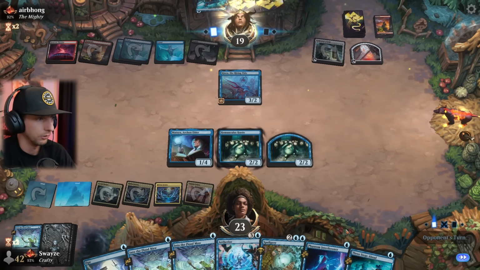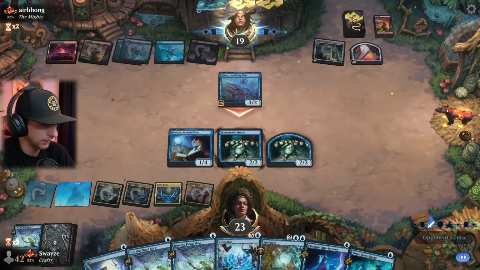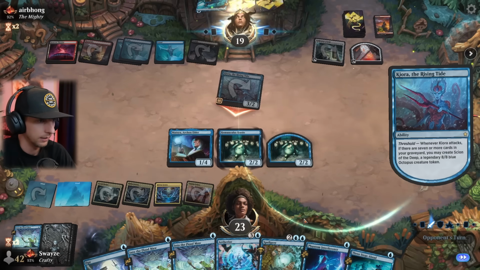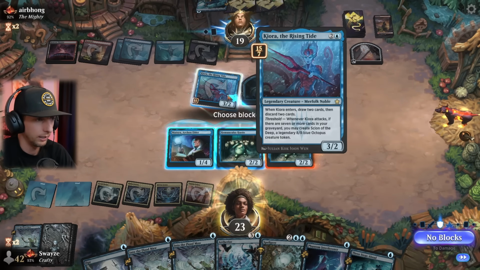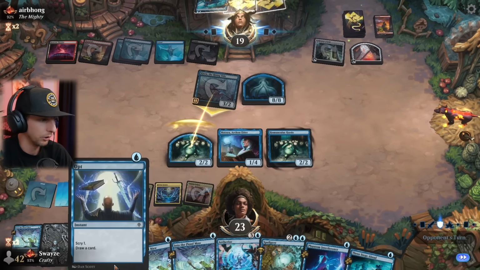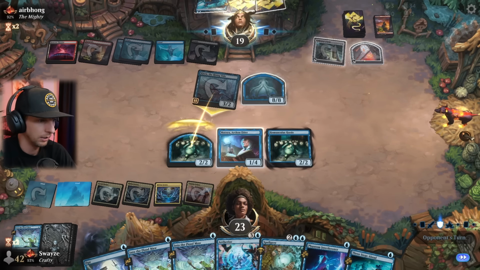Yeah, they're just far too slow for us, man. Our worst matchup is for sure going to be like mono red and stuff like that. All right. Here's what we're going to do. We're going to trade this. Before it trades, though, we're going to get extra triggers off of it. Okay, maybe.